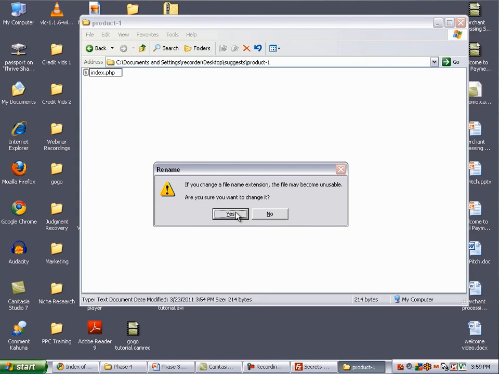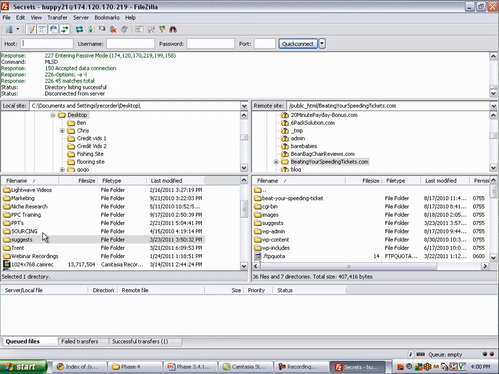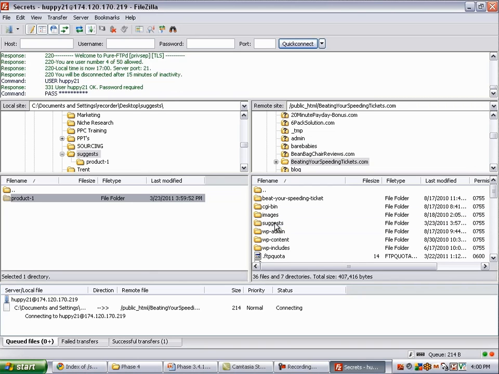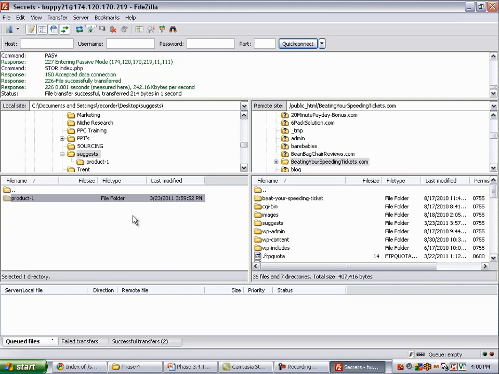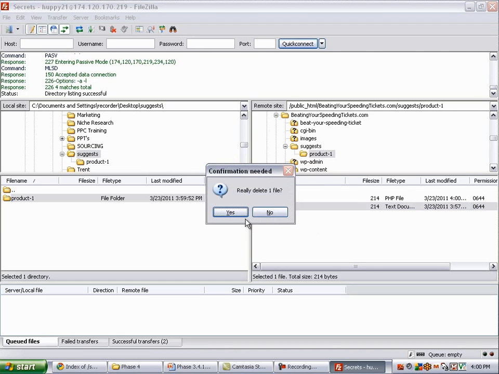It's going to ask if we want to do that. We hit yes. I close out of this and go back. I'm glad I made that mistake so you can at least see what happens if you run into some errors. Alright, so we're going to go back into our folder Suggests, and back into the product. Now notice it's a .php. So I'm going to come back over here to Suggests. We're going to click on the product folder, bring it into the Suggests folder on our website. It's probably going to pop up saying it already exists. We're going to go ahead and make sure, there we go. And we're going to delete the index.txt file because that can't be in there.